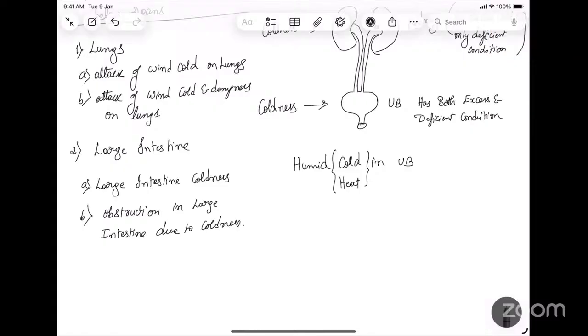Why not in the leg? Lungs are on the upper side of the body. Large intestine. No, no. Upper side of the body, it has not gone down. Something should come to your head instantly. Why is it only in the hand, not in the leg? Sir, in the hands, two yang meridians, lungs and large intestine, are going. Okay, somebody is coming close to the answer, but they are not thinking broadly.